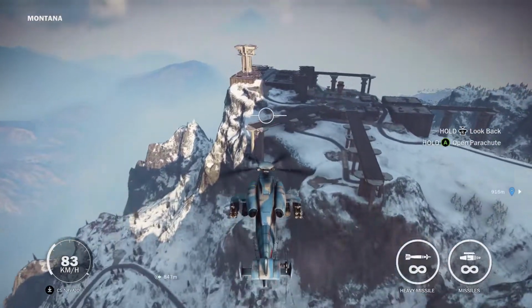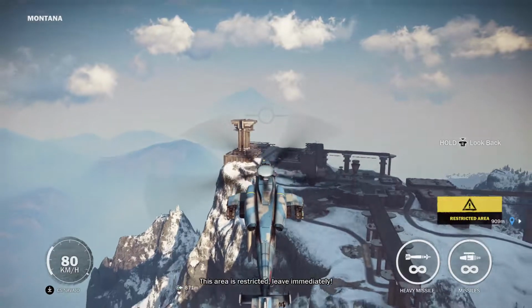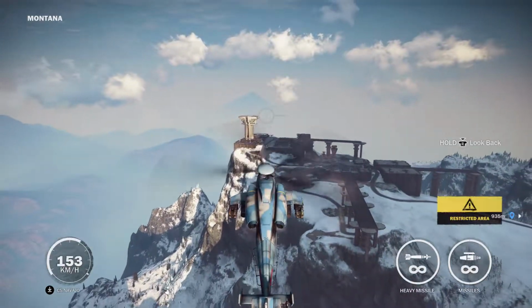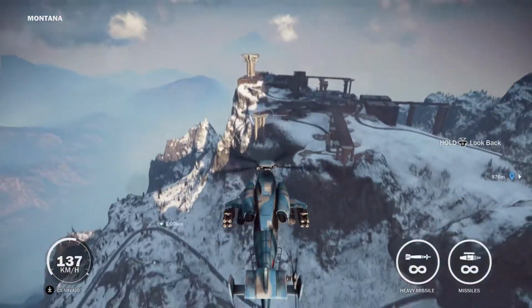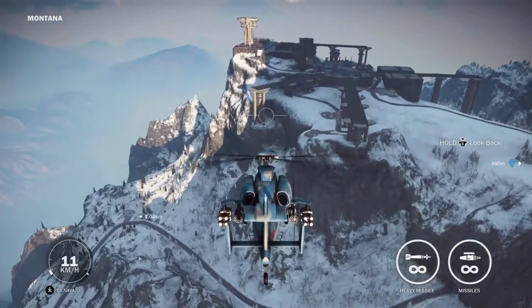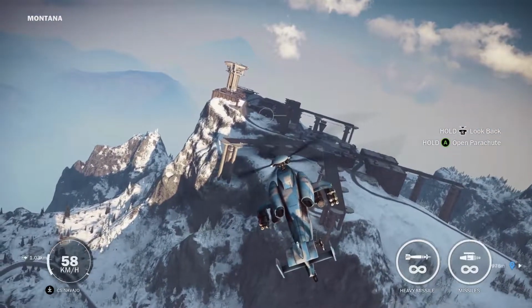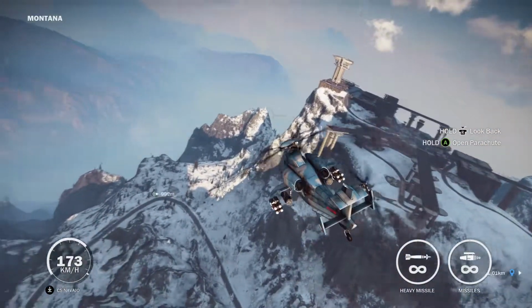But... Okay, this should be a good hit. No. Leave immediately. Is it not a restricted area? It's not letting me get that close, because I think it is in range outside of Falco. I'm going to try going around back here.